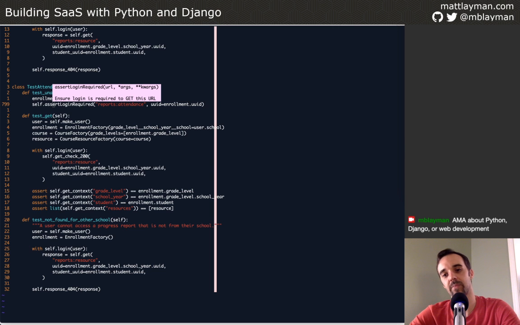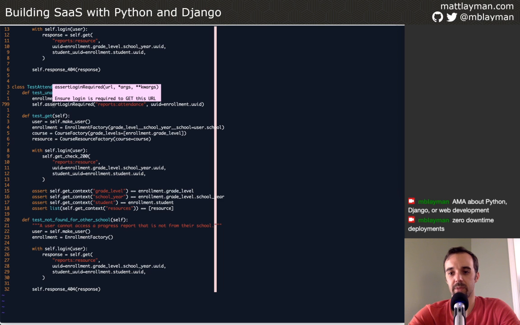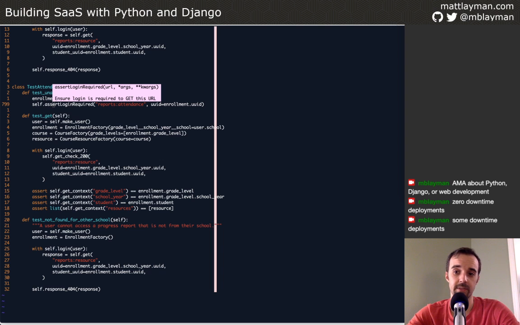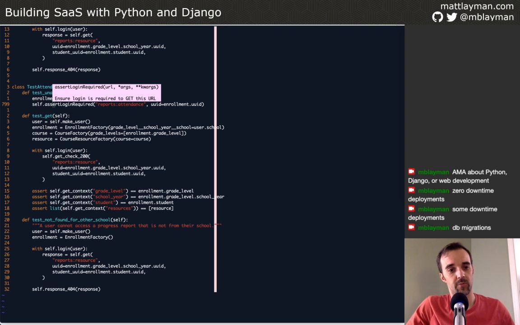So here's the deal. There's a big difference between zero downtime deployments versus some downtime. It's a very different process. Whenever you're thinking about database migrations, that's really where my brain is right now. Okay, so we're all on the same page. When you're thinking about database migrations, if you're adding new fields and you want to do that carefully, it makes a big difference on how up you expect your application to be.